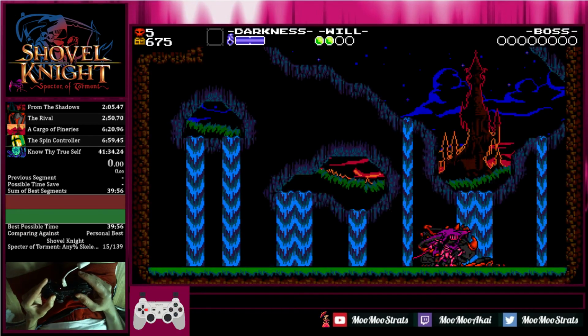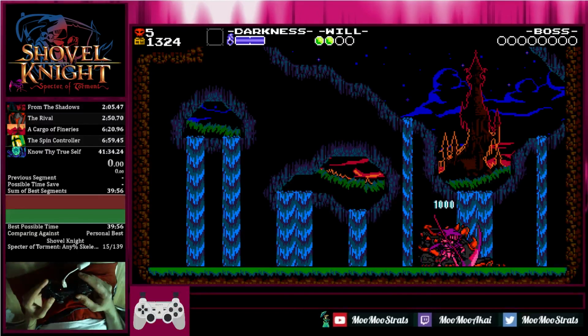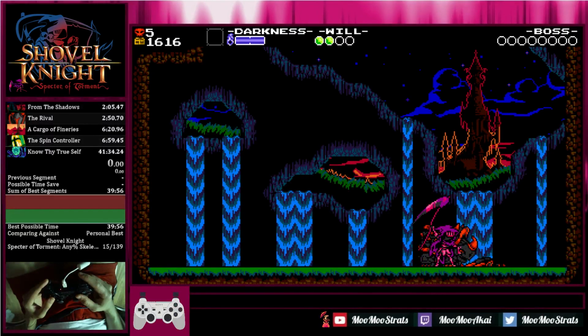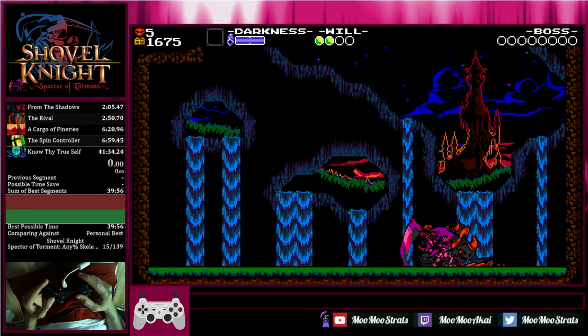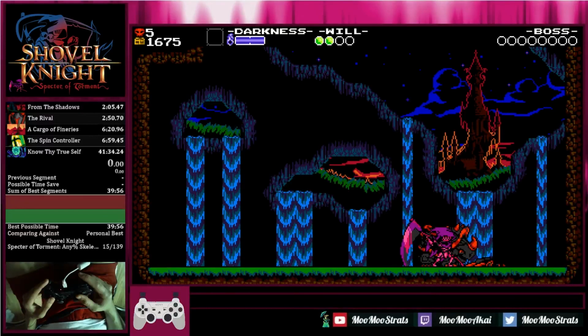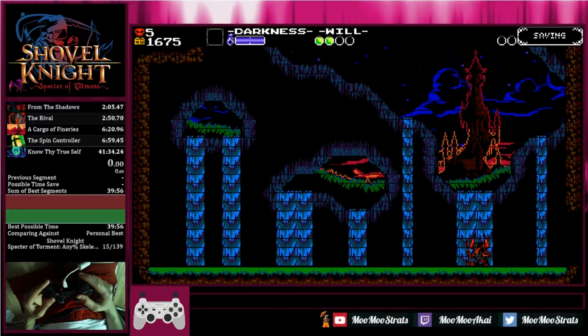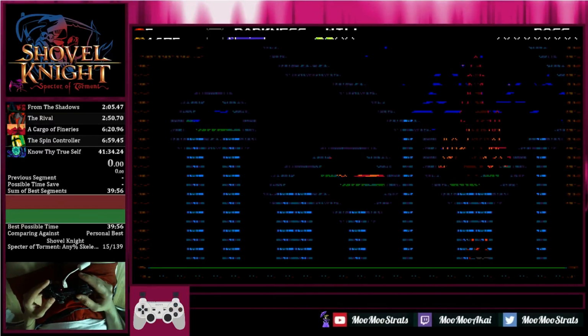Specifically, Terrapin being more to the right is better than Specter Knight being more to the right, because Specter Knight can only leave once Terrapin actually breaks the wall. Do not mash start, just press it when you see Black Knight stand up and you'll be able to skip his text box as quickly as possible. And personally, I like to split when the fade to black occurs.